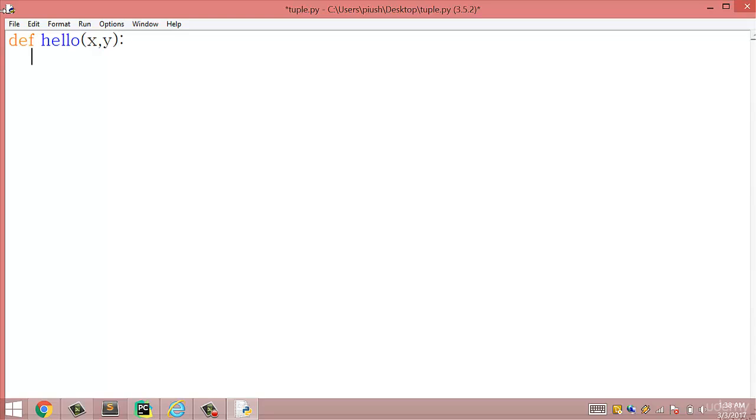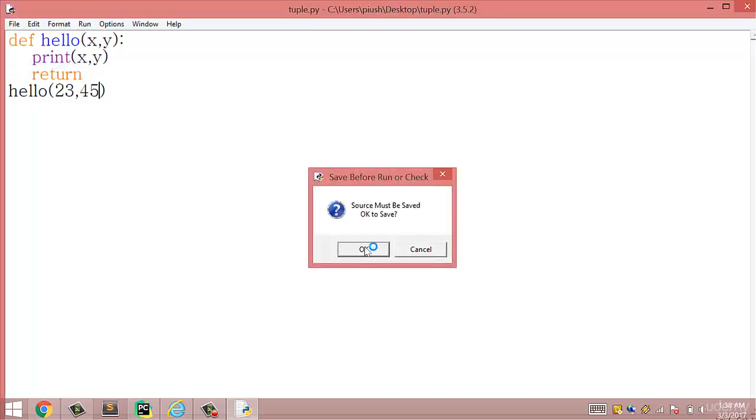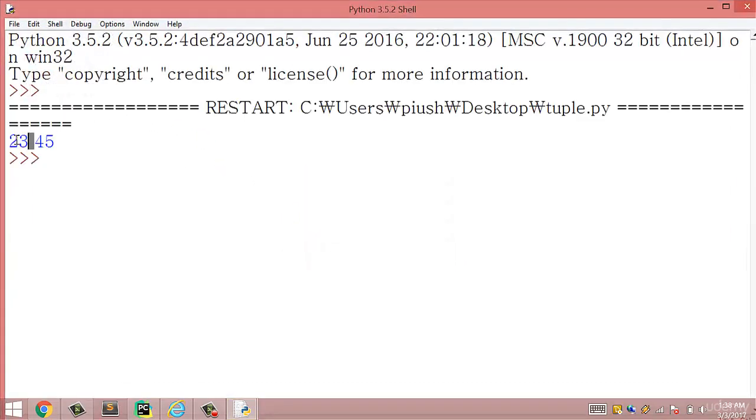After that I'll print the value of x and y. So outside the function we will call this function by the name hello, and give two arguments, which are 23 and 45. So when we run this module, we will get the exact result, which is 23 and 45.